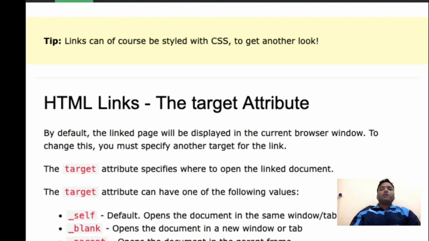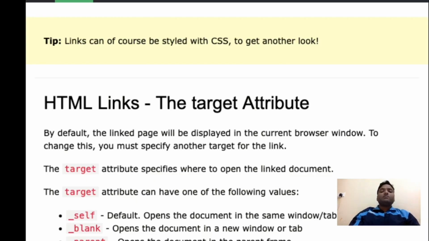The HTML link has the target attribute, and by default the link will be displayed in the current browser window, the same window. But if you want to open a new window or anything else, you can use the target attribute.